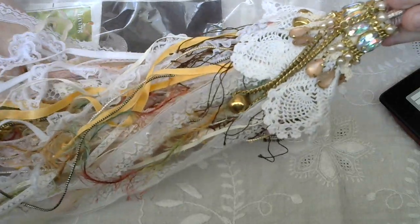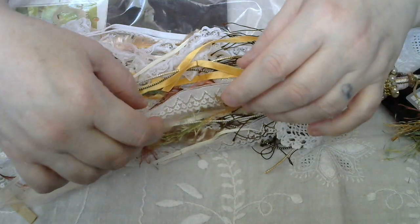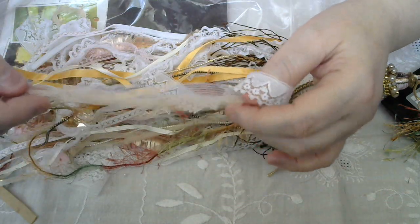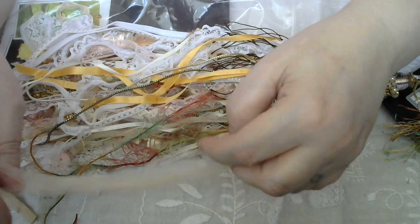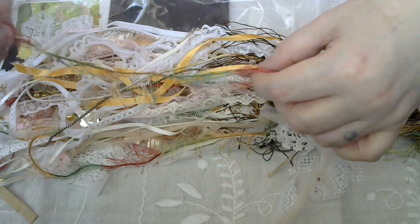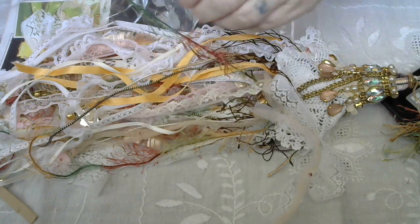Oh, and the dangles, wow, beautiful. All right, do it like that. Look. Yeah, all right, we've got beautiful, delicate lace. I'd say that's like tulle, so soft. And this eyelash trim, wow, that is beautiful. The different colours on this. I've not got anything to hand. It'll show it.